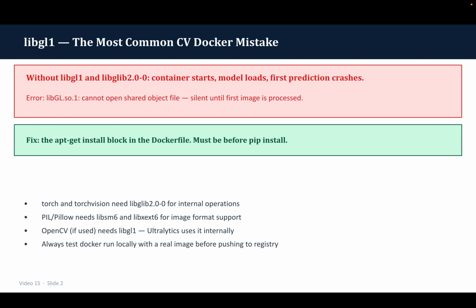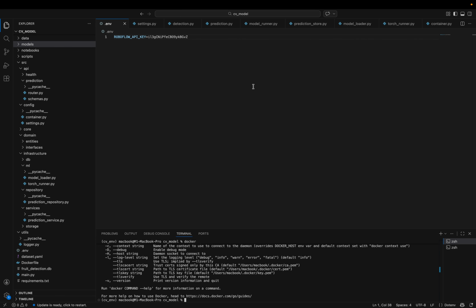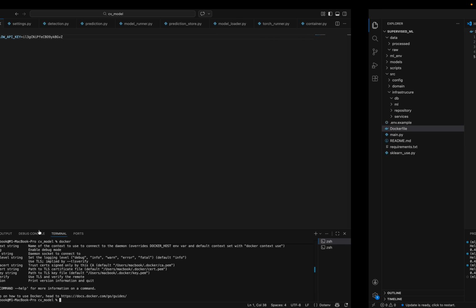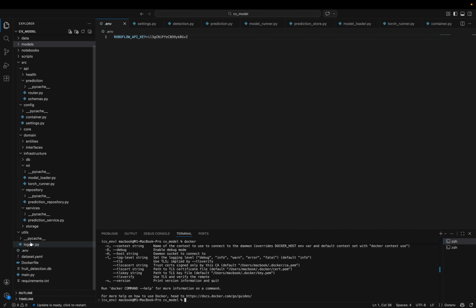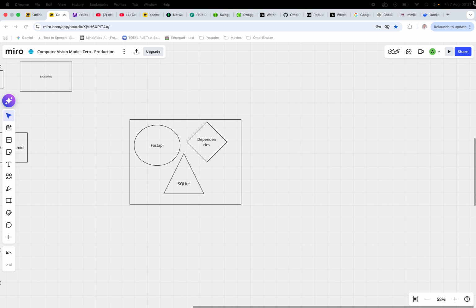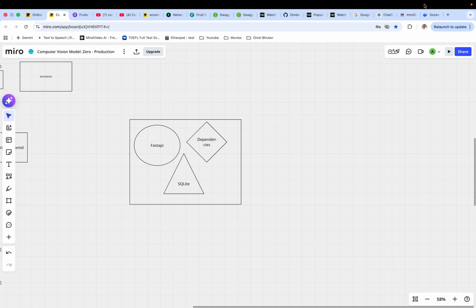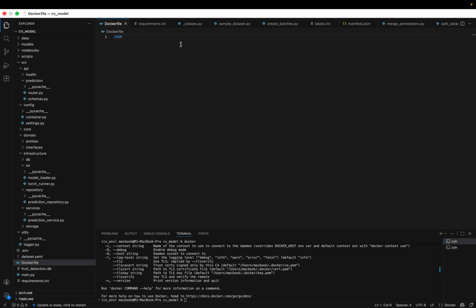So let's proceed to writing our Dockerfile. Okay, so from Python 3.11 slim.